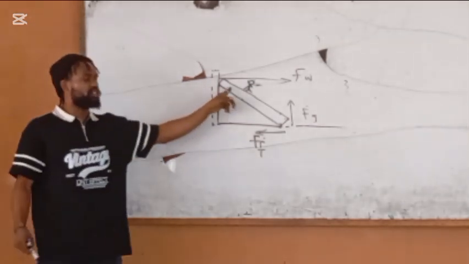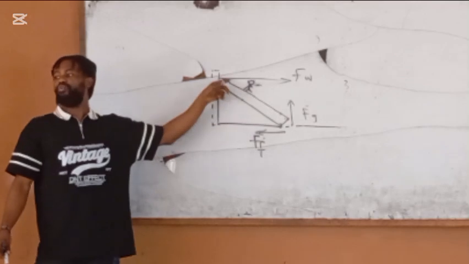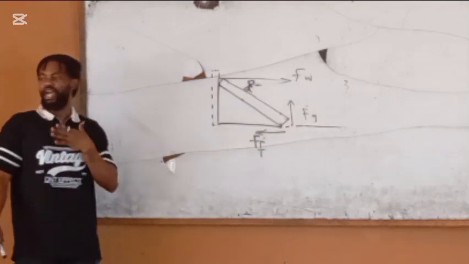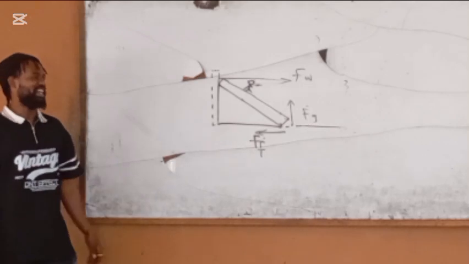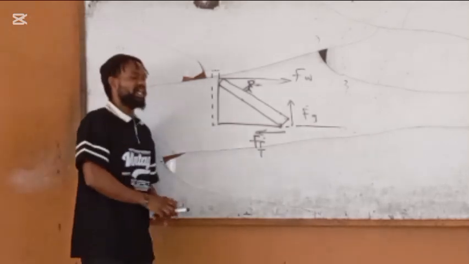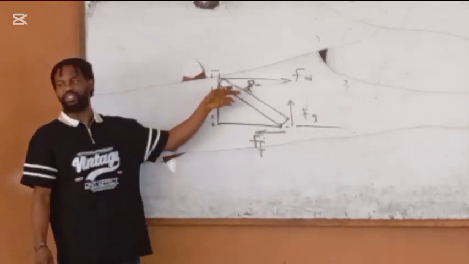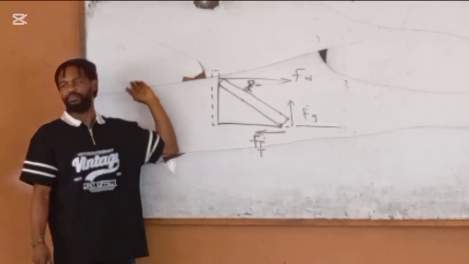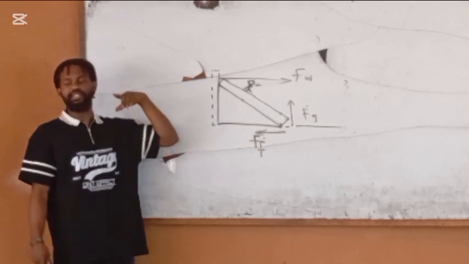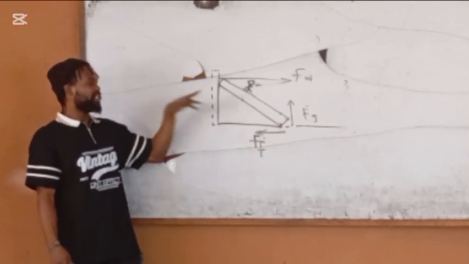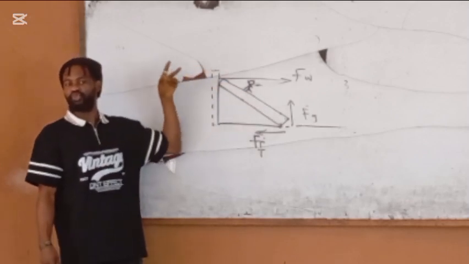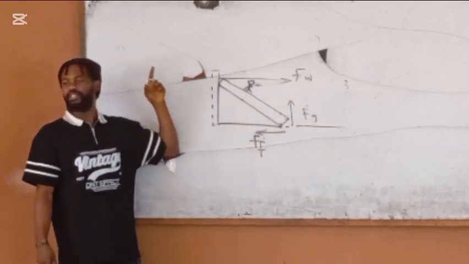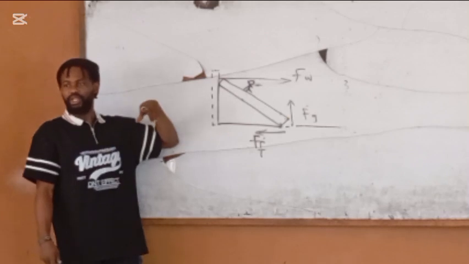You know that there will be weight on this ladder. Do you have weight? Now, if that is true, what did I tell you about center of gravity? Weight acts at the center of gravity. If that is the case, where will the weight of this ladder be acting? Downwards towards the center. Downwards. Is it not true? Yes.